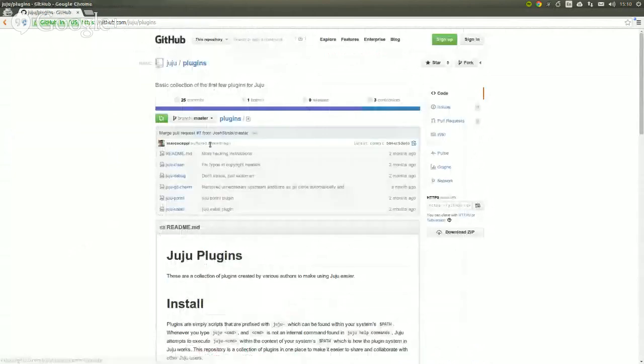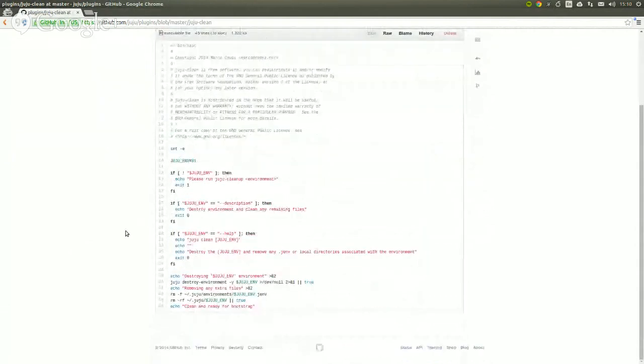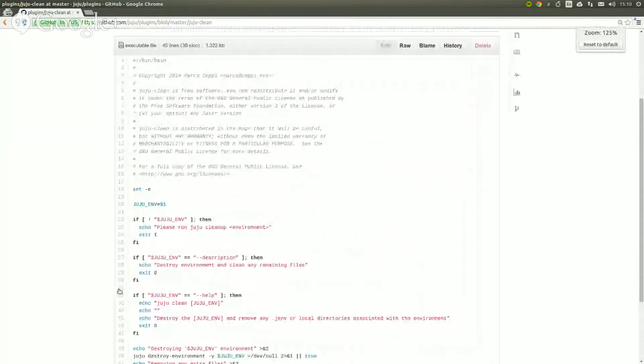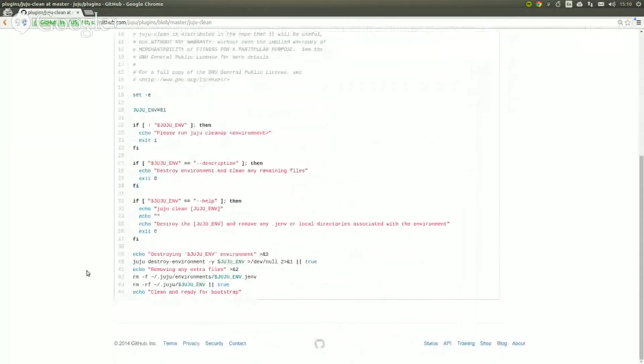Another plugin that's a little easier to read is this juju-clean. On some of the development releases, the local provider can end up in a somewhat dirty state. So this clean is a very quick and easy little cleanup script that, let me bump the size up a little bit, allows you to go through and clean up any of the remaining artifacts. The bug for this has since been fixed, but this was a stopgap until that bug was addressed in Juju core. We had this clean plugin that allowed you to run the destroy-environment and then also clean up the jenv file and anything else that was left behind.